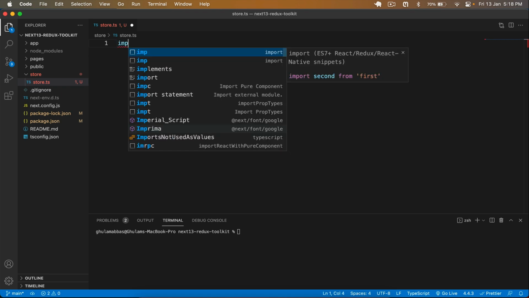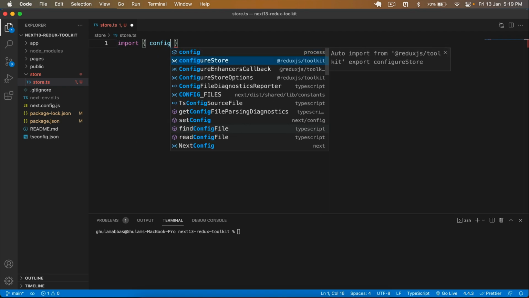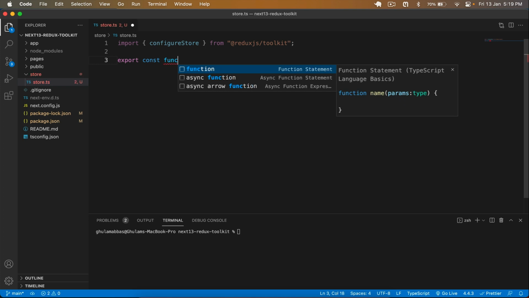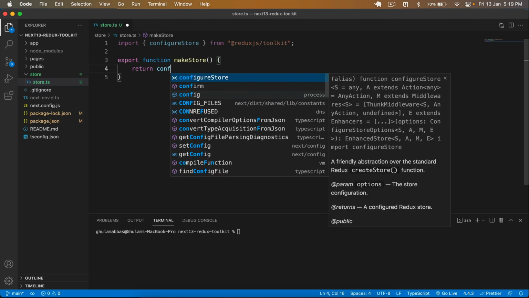So I will import configureStore from Redux Toolkit, and then I will simply type export function, I call it makeStore. Sorry, I will remove this const, and then here I will simply return the configured store.